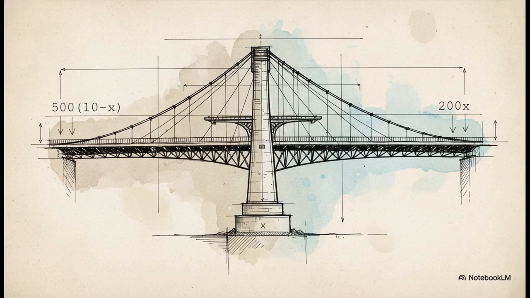Check this out. When engineers design a bridge, they have to calculate the perfect spot to place a support so all the forces are balanced. And how do they do that? They set up an equation that looks exactly like the ones we've been solving. They distribute, they move the variables, and they solve for x to find that perfect balancing point. This isn't just abstract stuff, it's the math that literally stops bridges from collapsing.